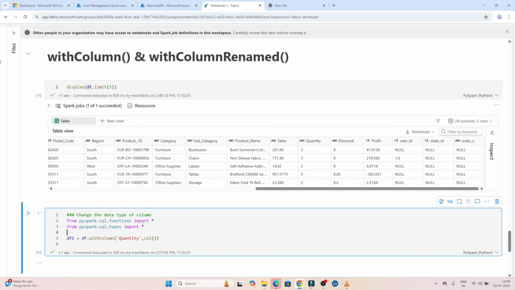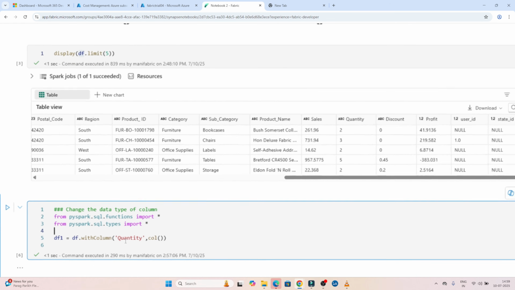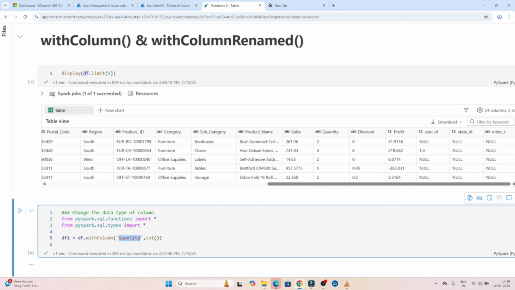I want to change this column's data type to integer. So I will write df.withColumn, this particular column, using col, one of the functions. Which particular column do you pass here? Quantity.